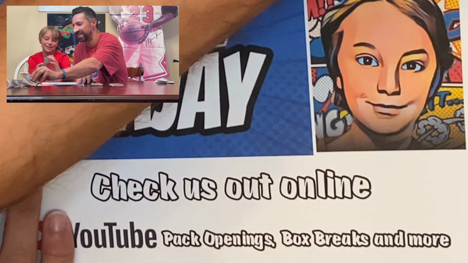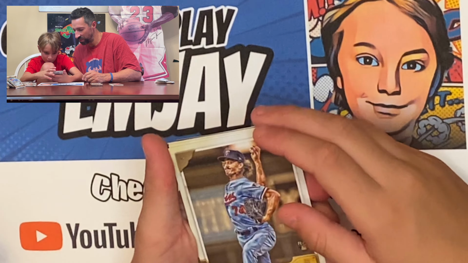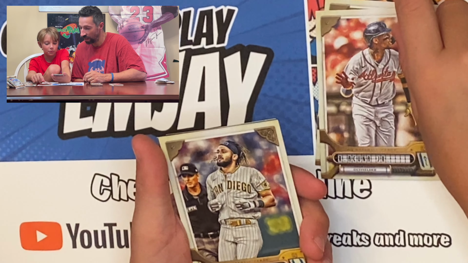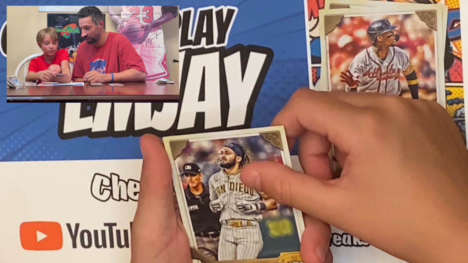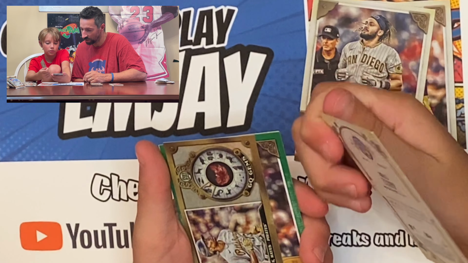Aha, let's see what we got. I don't think so. I don't know. You love math. Jay, Ron. A rookie card? Oh, you got Ronald Acuna. And Fernando Tatis, back to back. Zerpa rookie. Oh, look at you.